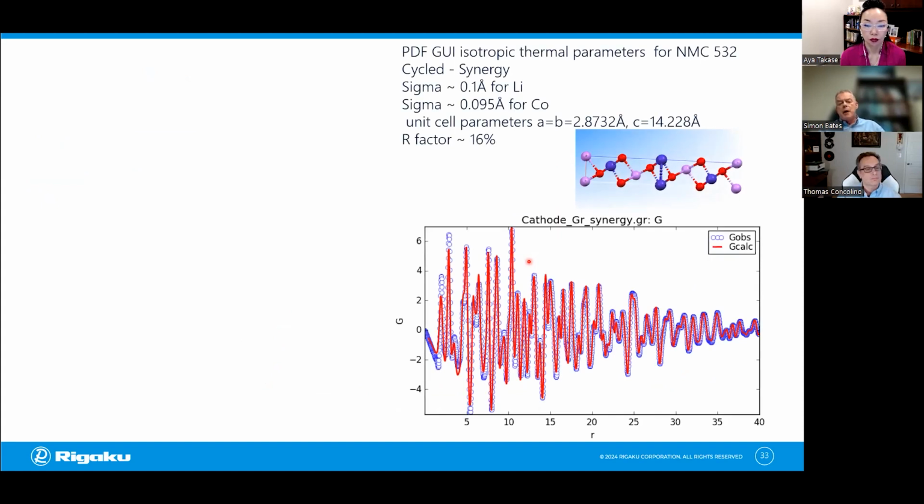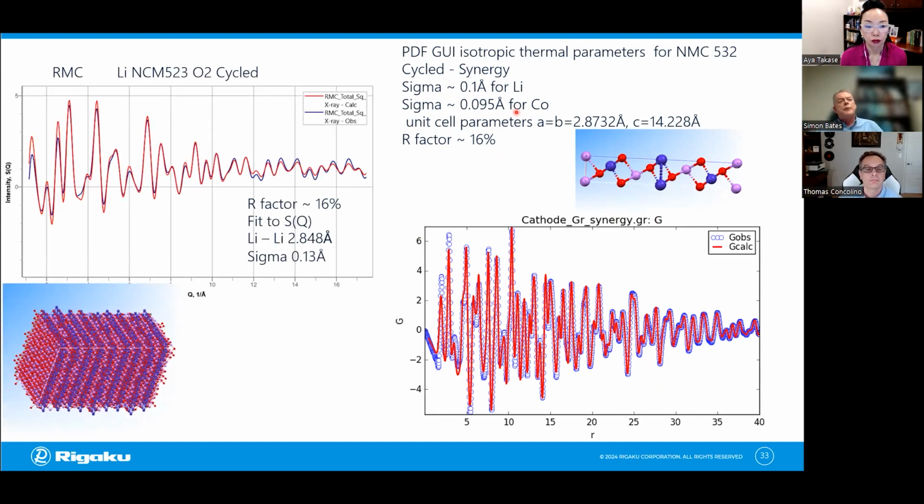We go to our big box model, the small box model, and R factor is much the same, the fit is much the same, PDF-QE handles this, no problems at all. The sigma values, which surprised me a lot, are much the same. Certainly for lithium, the lithium degrees of freedom are really not that much different after cycling. Cobalt's getting a little bit more disorder, which we might expect.